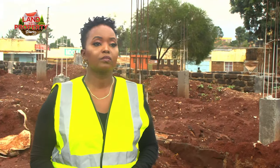When someone says that they're a foundation engineer or a geotechnical engineer, many times what goes through people's minds is that this person builds foundations. Being a foundation engineer, you do not build foundations. That's the work of the contractor and the structural engineer. Foundation engineers study foundations to give an engineering opinion of how much the ground can carry per square millimeter and how the construction materials behave with the environment where the foundation is being set.